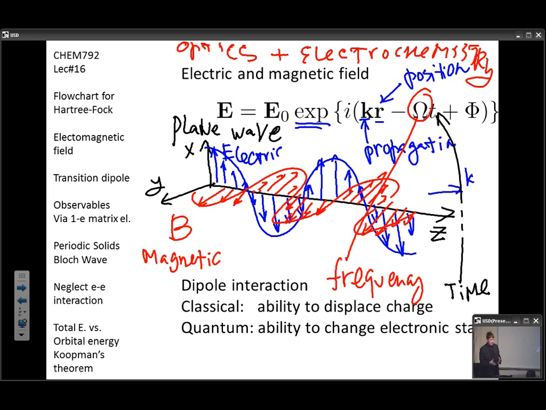So what is the relation of this thing with materials? Because we are interested in materials, molecules and pieces of solids. So if we do have an electric field and an electric charge, then in simplest classical mechanics, the electric field induces displacement of charge. It imposes a force that makes a shift, a change of position. In case we are looking at a quantized electron in a molecule, then a periodic electric field may induce a change of electronic state. And this is a problem that we are going to study a little bit more a month from now, in the last chapter of our course. But now we are going to touch it quickly.